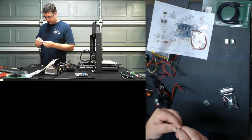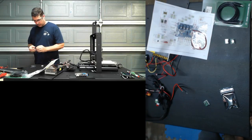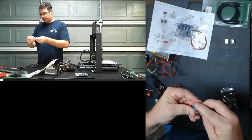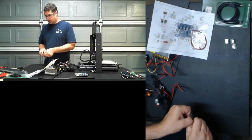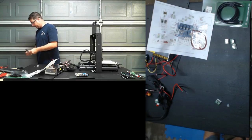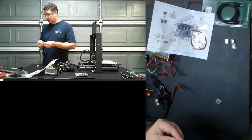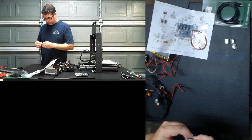And just putting the heat sinks on the stepper drivers here. The i3 Plus, I'm going to have to punt that one over to Ray. I believe he's been looking at what it would take to do that. I do not know the answer to that one, or if it's been yet determined.